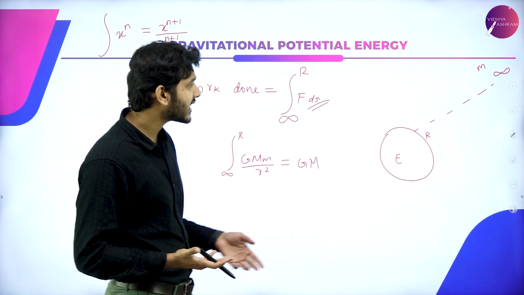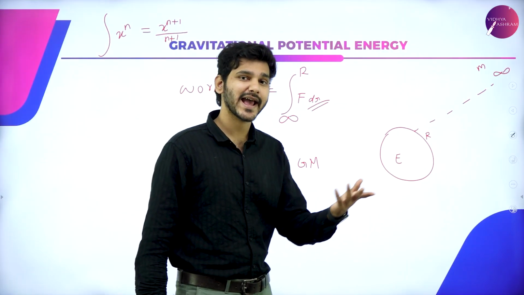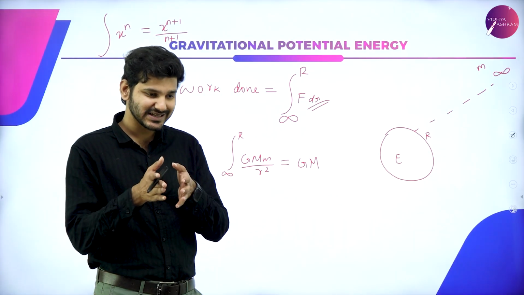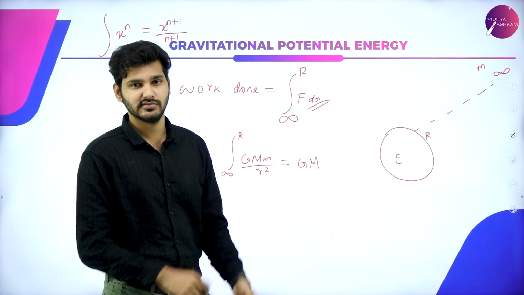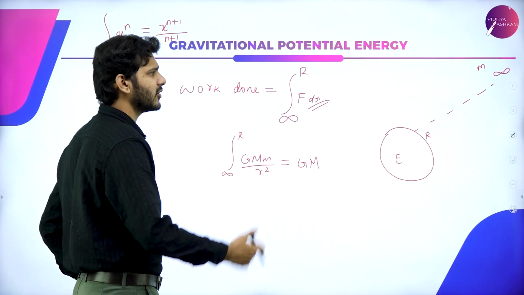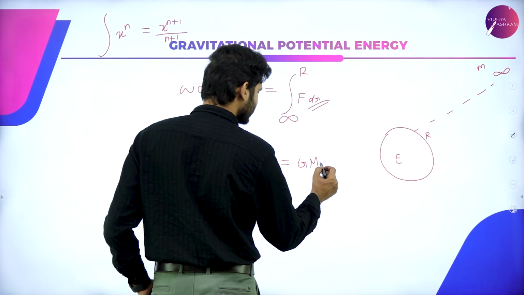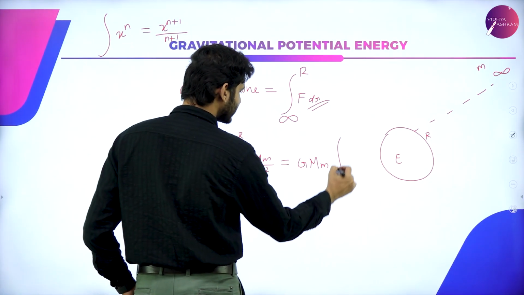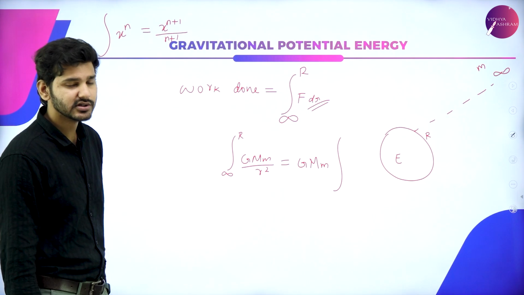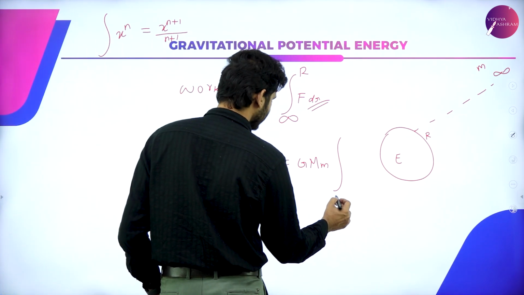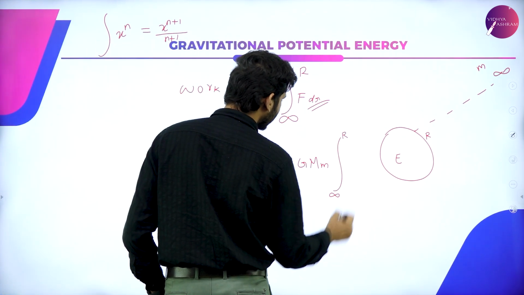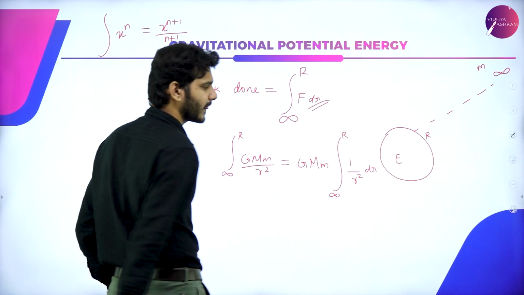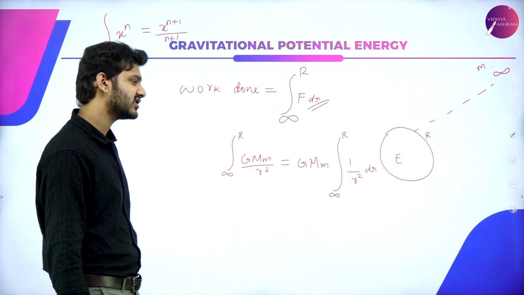Mathematically speaking, I can say that I'm bringing this particular mass without any acceleration. So I'm not producing any acceleration, I'm not changing any velocity. At infinite time, I'm bringing it very slowly. So I can say that I'm not producing any acceleration, so the mass is also not changing. So GMm is not changing. Is the distance changing? Yes, the distance from infinity to Earth is changing at every point. So we can say that, from infinity to r, the only changing quantity is 1 by r square dr. Right? So the only changing quantity is the r.